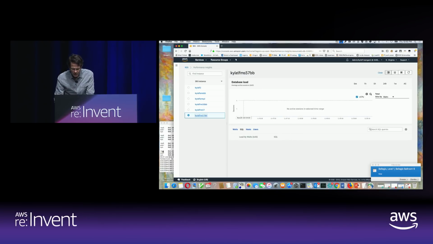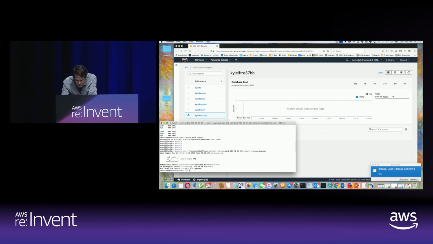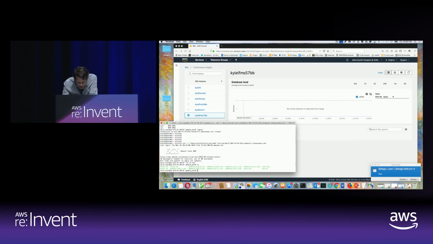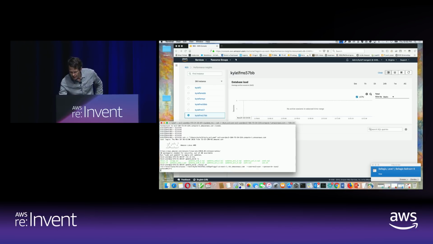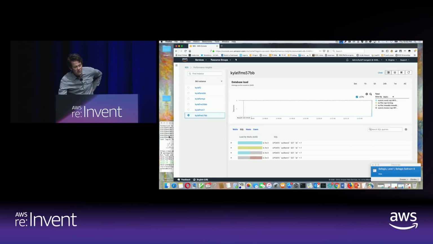Okay, here's an idle database, and what I'm going to do is run a load on it, and then we'll optimize that load. And you'll be able to see the reactivity. So here I'm going to kick off the load. I'm going to go into the 5-minute time frame, because the 5-minute time frame is going to show me my per second samples. So I just kicked off the load.